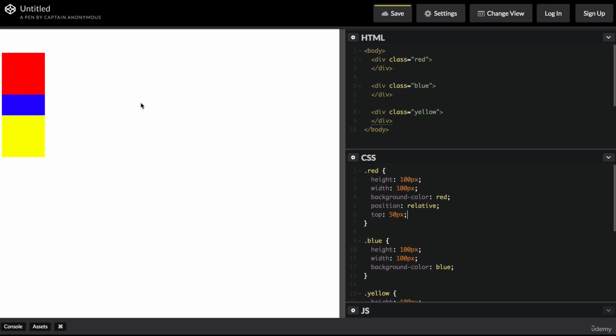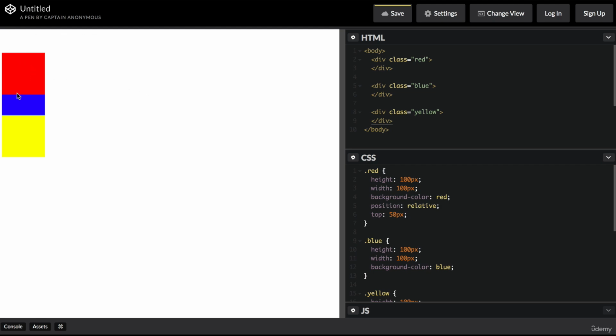So there's a lot of new concepts here, and before we move on, I just want to make sure that you're comfortable with this idea of relative positioning. So as a challenge, I want you to change the display property of the blue and the yellow squares so that they will show up in a row where we've got the red square, the blue square, and the yellow square.